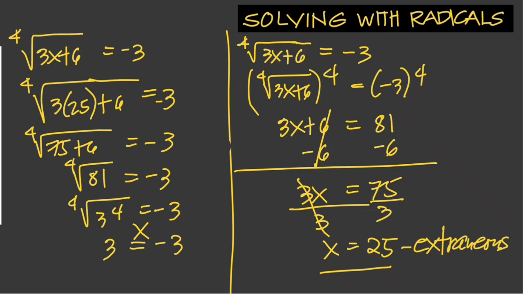So if the radical is not alone on one side of the equation, we will have to solve for the radical before we raise it to an exponent. Say for example, we're given this problem here, x plus square root of 4x plus 1 equals 5. Then we have an even index here, and our radical here is not alone on one side. It has x, another variable x.